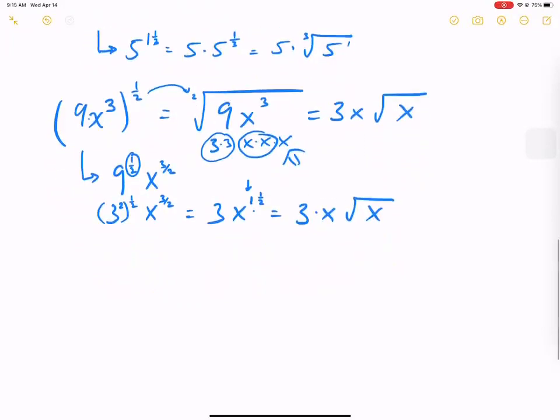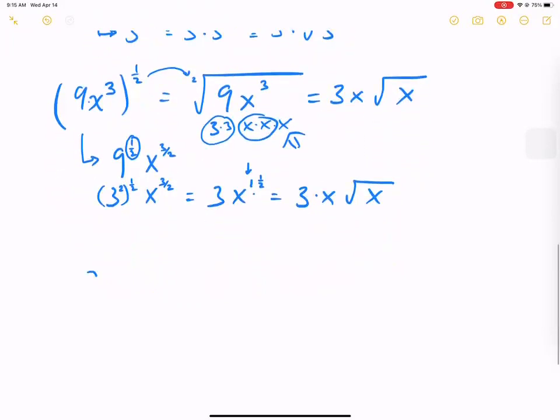Let's jump to a larger one. What if I write 243 and I'm looking for a 1 over 5 exponent? This could be rewritten as the 5th root of 243. Now, I don't know what 243 is made out of. I'm going to write on the side 243, and we're going to start dividing it. What's the easiest number to divide 243 by? It's not 2. Maybe some of you guys are thinking 3, perhaps? Is this number divisible by 3? Can you divide this number by 3?